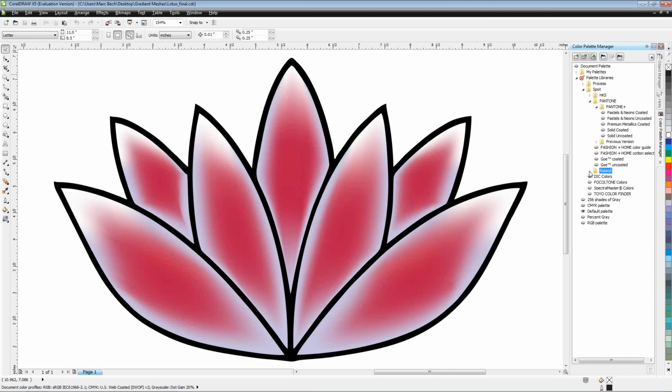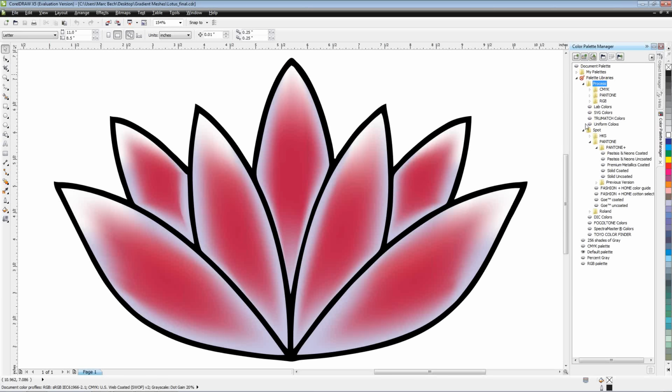These all come built in with CorelDRAW. Spot colors, process colors, Pantones, you name it. They're all in there. So I want to make sure I can, let's see, go back to the default palette, which I'm already on over here, so that's not a problem. But what if a palette doesn't have all the colors you need? What if I could show you how to avoid going between multiple palettes to get the colors you want?